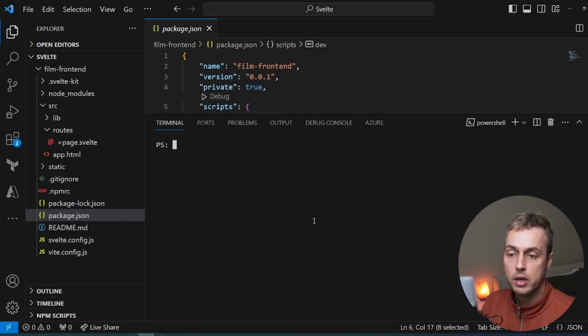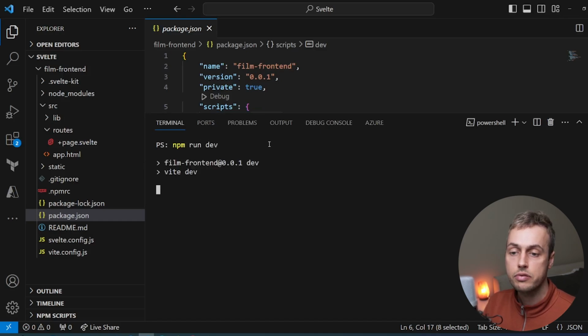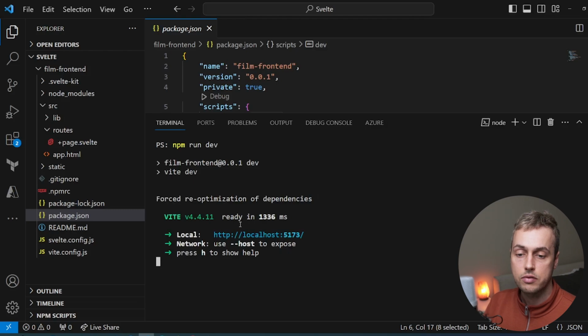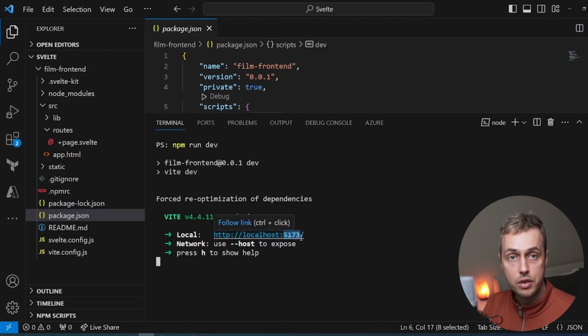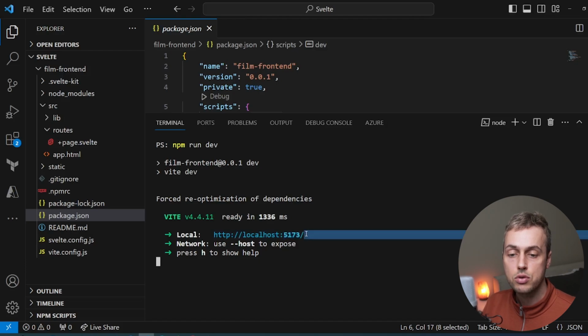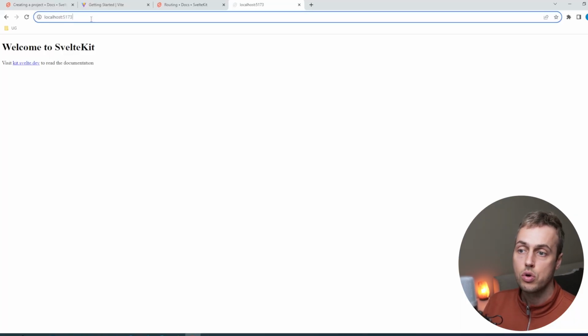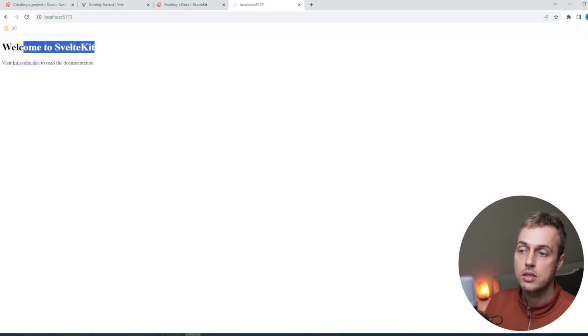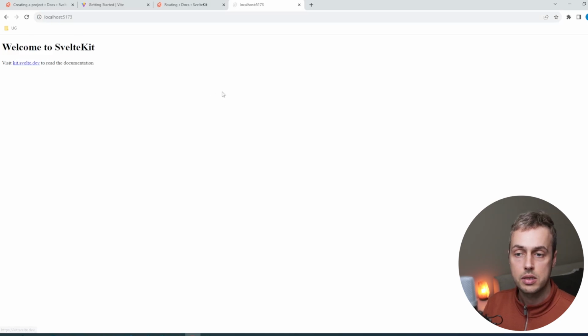So let's make the terminal bigger and we're going to run that dev command with npm run dev, and we're going to see that that's going to start a server now on localhost, and the port is 5173. So let's visit this page in the browser, and we're getting this page at the root of the application because it was defined at that particular location within the routes directory. And we have the header 1 and the link to the documentation. So that's our first component that comes by default when we install this project using the npm create command.